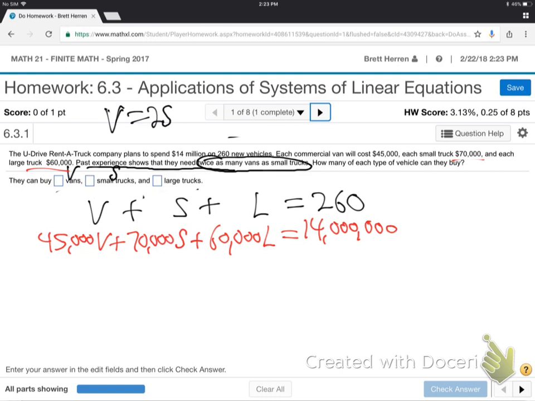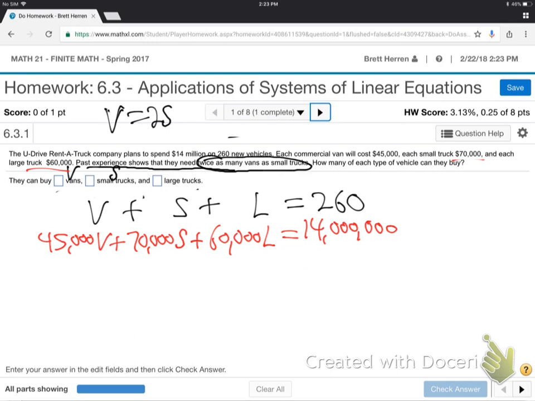When they make a statement like that and you're trying to write an equation, bringing equality, you've got to bring the small guy up. So they're saying there's twice as many vans. There already are more vans. So if you want to make them equal, you've got to double the number of small trucks, don't you? That's what's true. 2 times the number of small trucks will equal the van number, which is already twice as big. There's our equation.